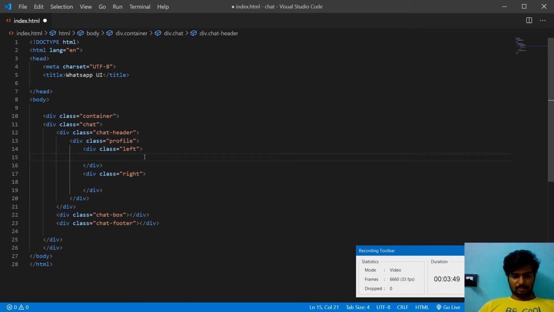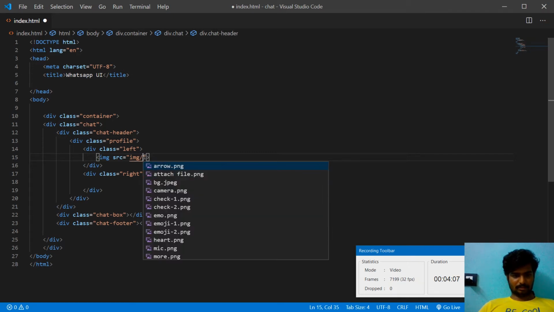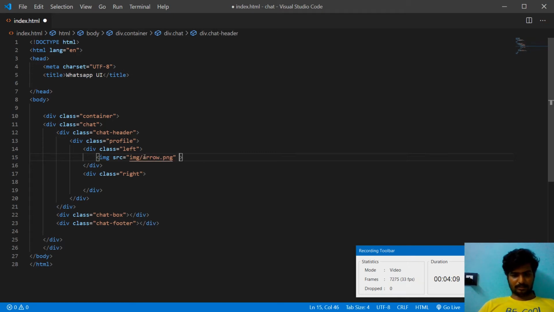our name. So let's have an image tag for the arrow or the back button. I already have images because I already developed this. So we can name this as arrow class.